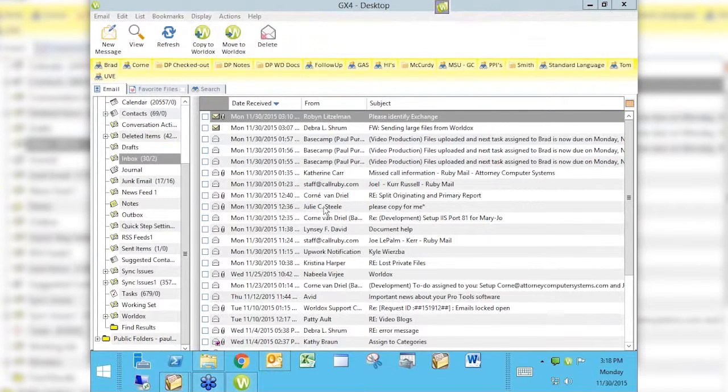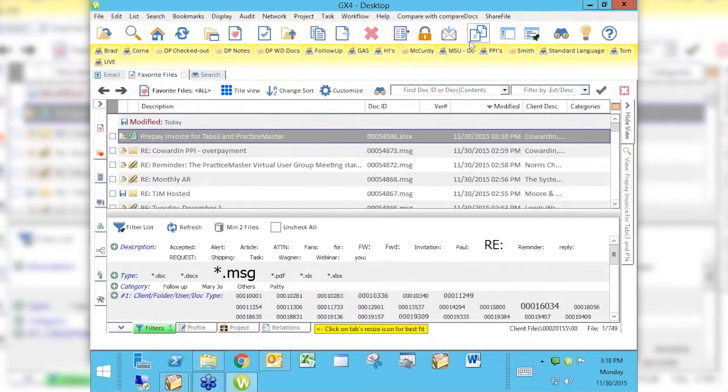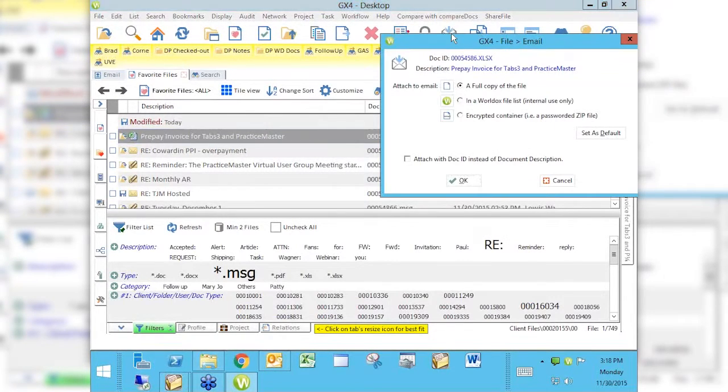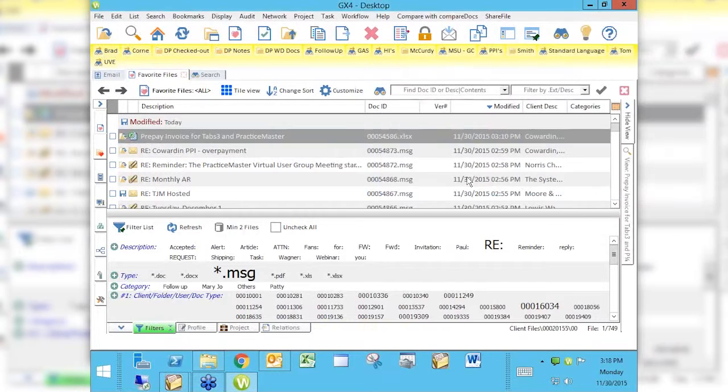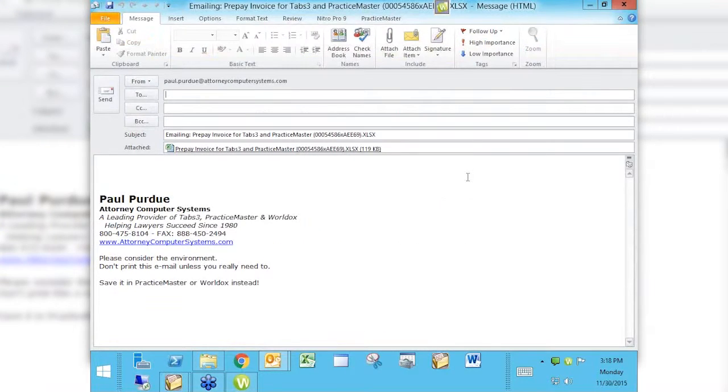And now, when I go over to my favorite files, highlight that same document and hit email, I'm going to do a full copy, and I end up with an email that has that document attached and has my signature.